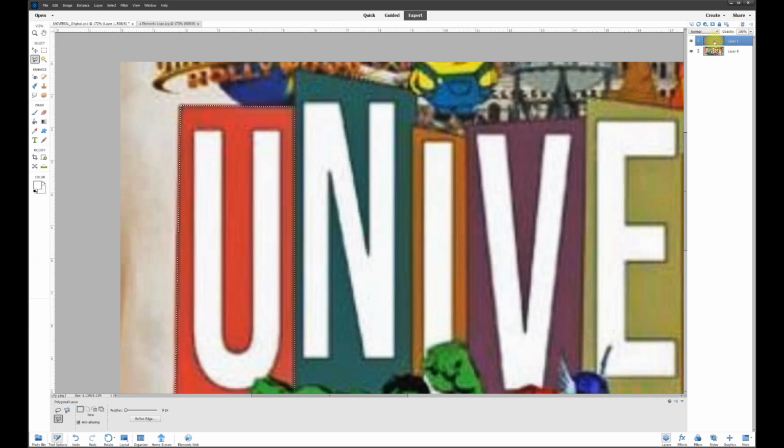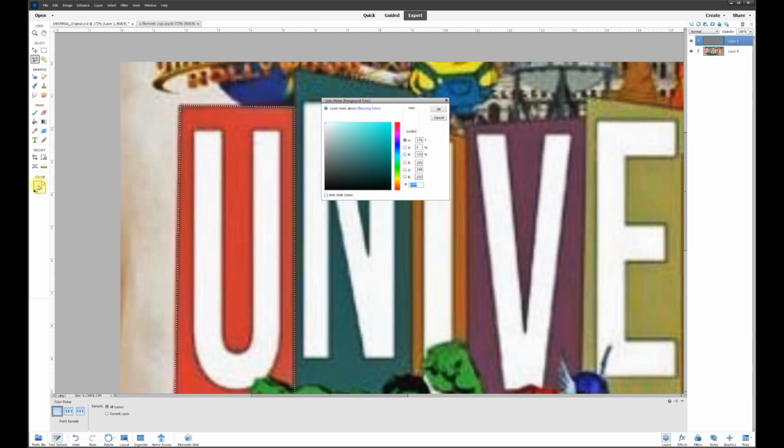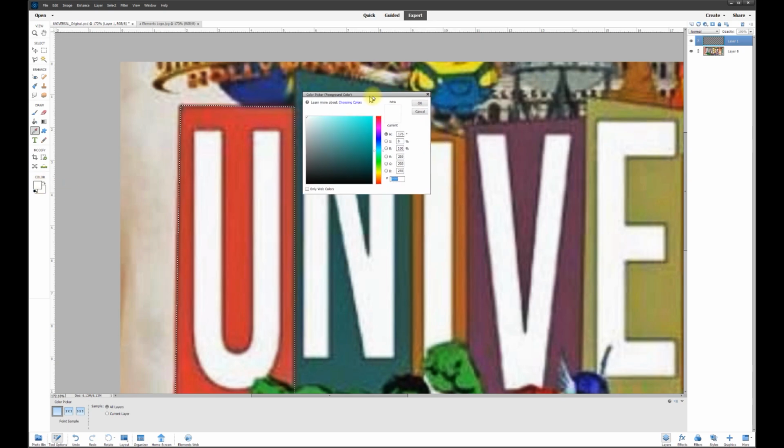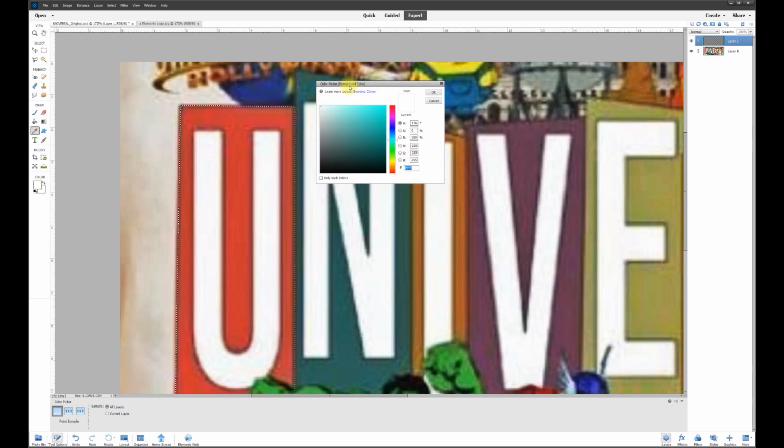Now, on that new layer, I want to lay down the color of the background. Where do we get the color? We come down here to the color palette. I'm going to left click on that. It opens up the palette here. And if I move the mouse outside of the palette, it turns into a little eyedropper. So I can grab right around here, come back up here, and you see that little circle there?